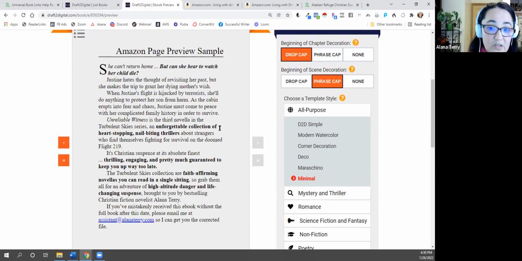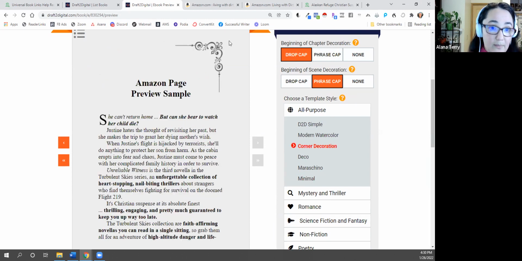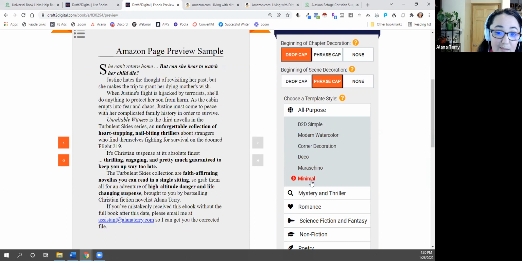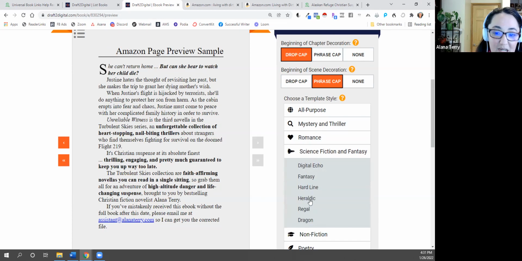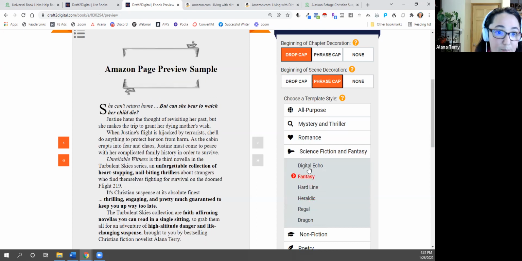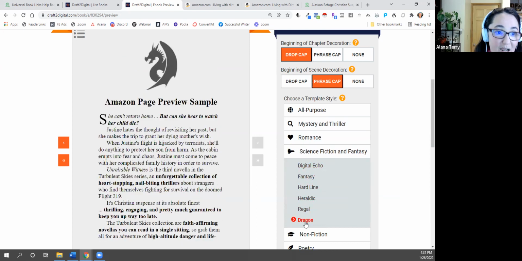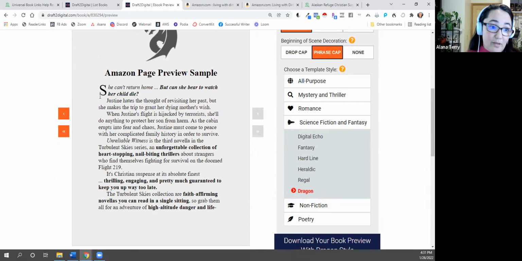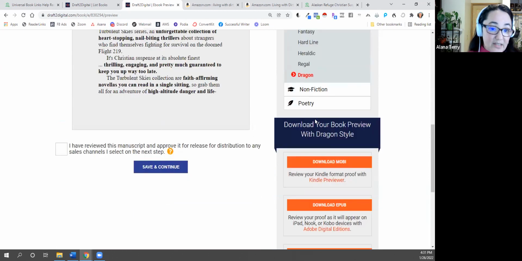Here's minimal. So, they do some cool things like the drop caps for the first word, little images at the start of the chapter. So really you can just play around with this until you find something that matches your feel. I'm kind of a fan of things that are a little bit minimal. I feel like my books are about the words, so I don't need something really bizarre or strange, but you can find something that's fitting for your style and for your tone. And then they do the formatting for the drop caps, the chapter headings, and things like that.